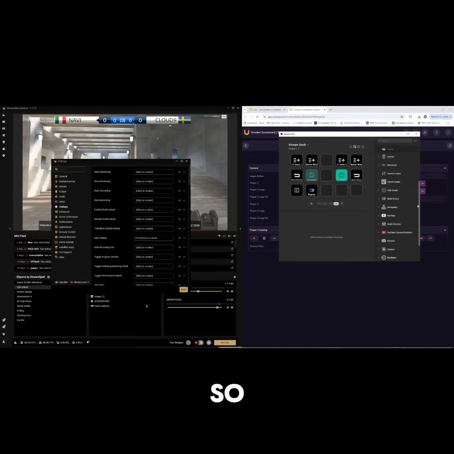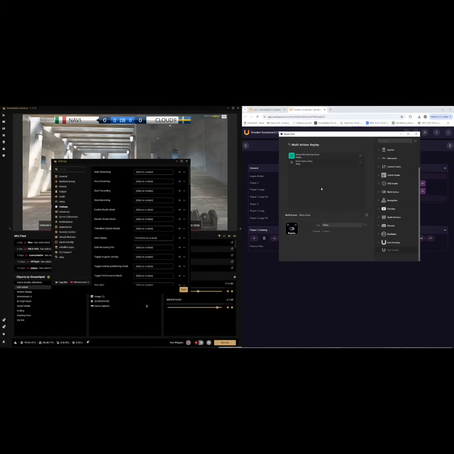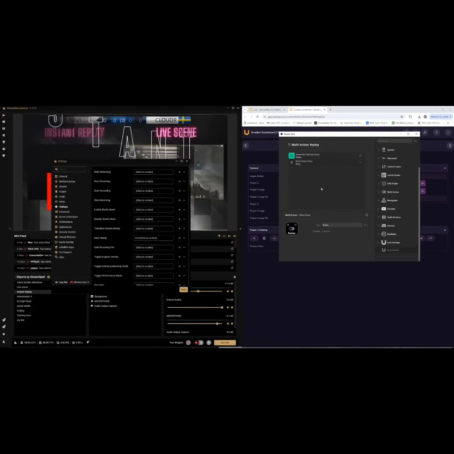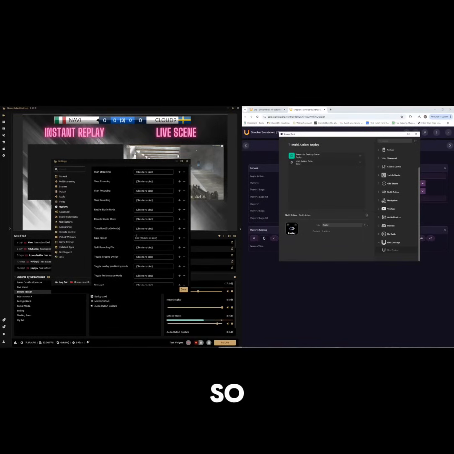So depending on what the hotkey is, this is basically what you're going to do: you're going to press save for replay on your Stream Deck here.